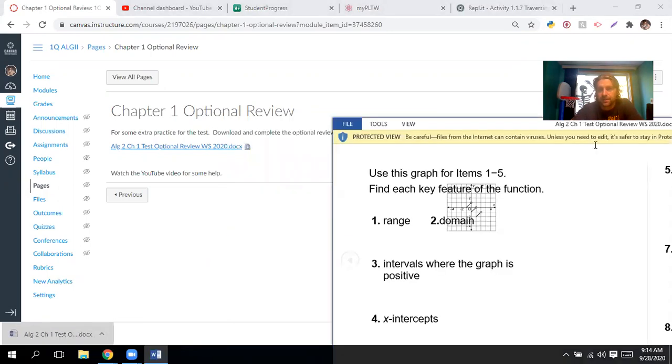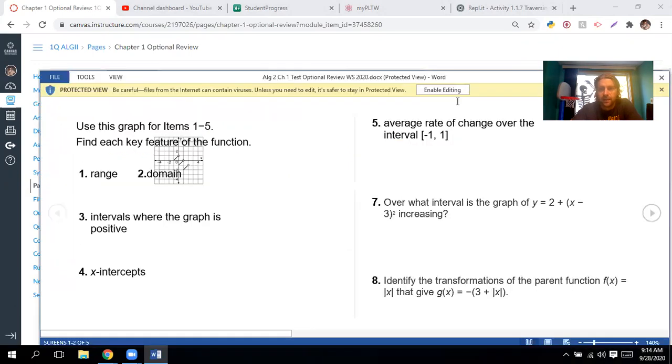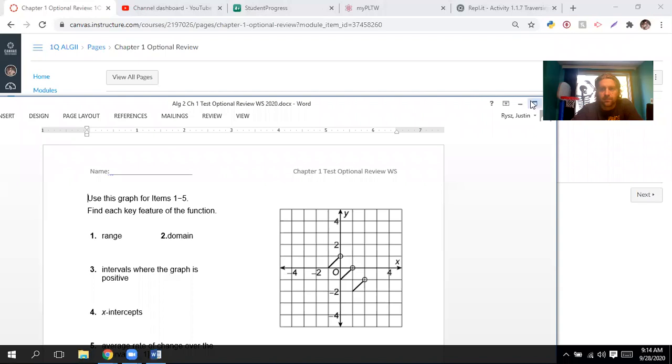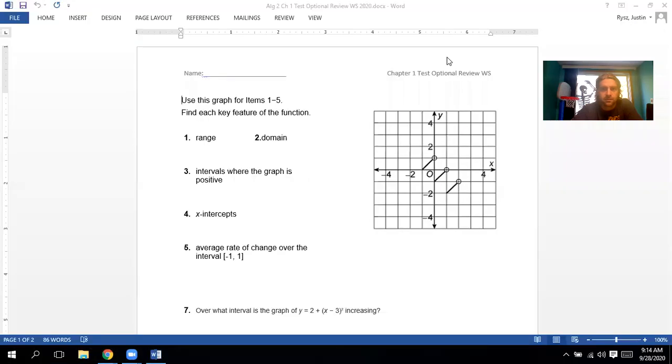So the first day you guys come in this week, it'll be in the back. I'm going to go ahead and open it up, and hopefully you guys can see this here. I'll double check this. Yeah, I just want to make sure you guys can see this.